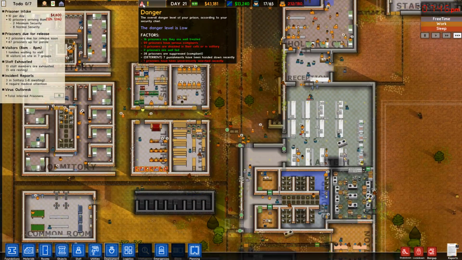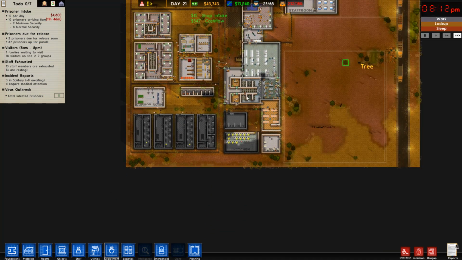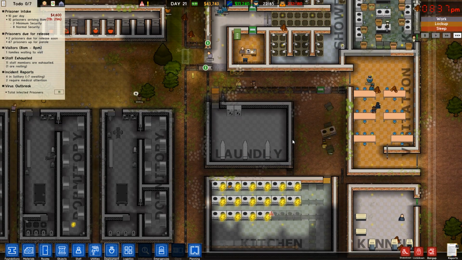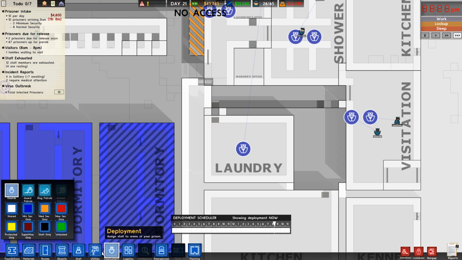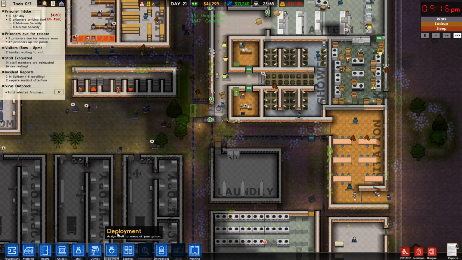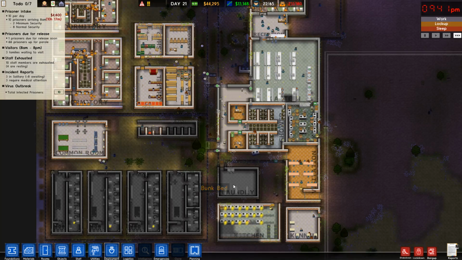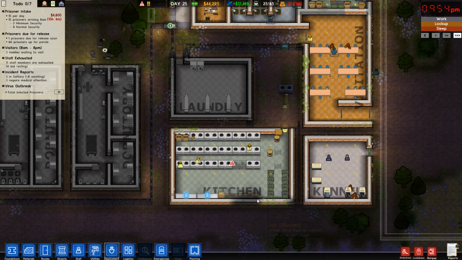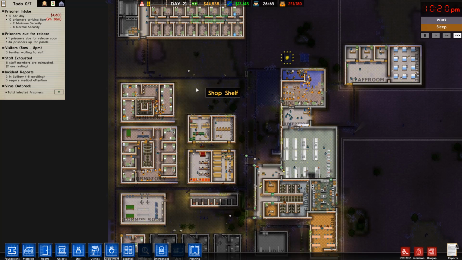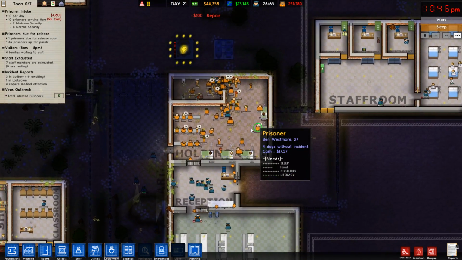So let's see. Alright, so there's still a couple of needs being unmet, but for the most part things are looking pretty good over there. Is it because these doors are locked or something? No, they're just normal doors. Okay, so we'll need to get the laundry room working, but apart from that, things seem pretty good. There should be prisoners working inside that laundry room. Let me try to post another guard in there, so at the very least we can see what's going on. But for the most part, this is working quite nicely.